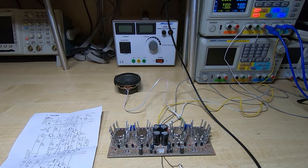And the supply does seem to be fairly symmetrical. So I'm going to try turning the input signal down a bit. It's currently plus or minus 10 millivolts peak to peak. Okay, we're down at 4 millivolts. So obviously very sensitive input. We'll try turning this up and see if we get an increase in volume.